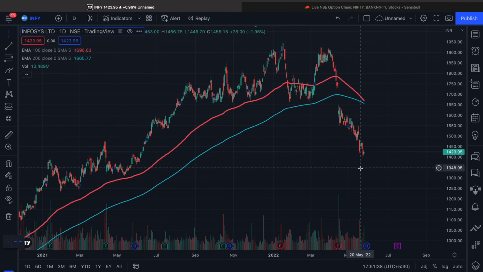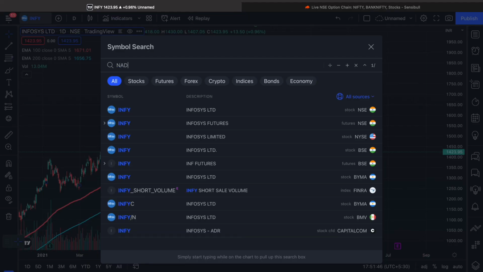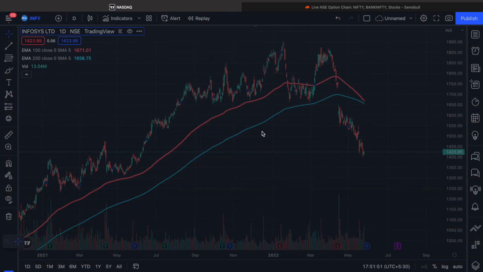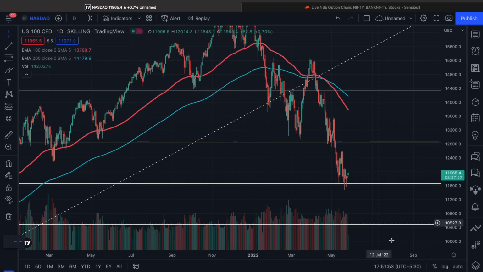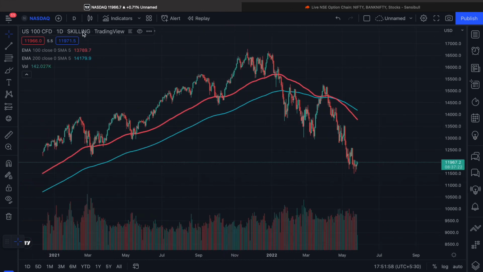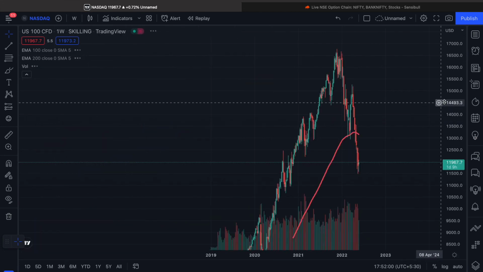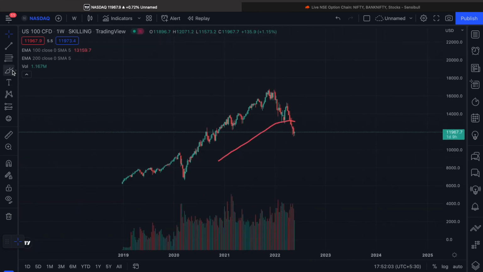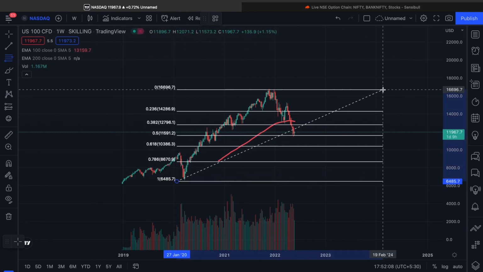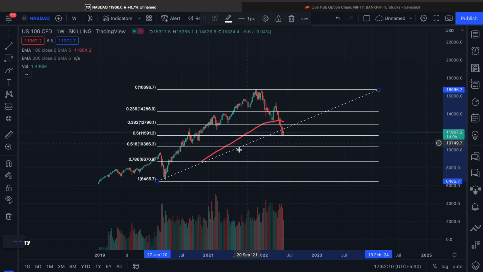Again, how Indian IT stocks will perform majorly depends upon the Nasdaq, right? So if I just head over to the Nasdaq, that will actually show you what's going wrong there. So heavy selling, right, when it comes to the Nasdaq. So actually if I just head over to the weekly time frame on the Nasdaq, then what we can see is from around the COVID low to the high, the price is actually trading around the fib 0.5 retracement level.